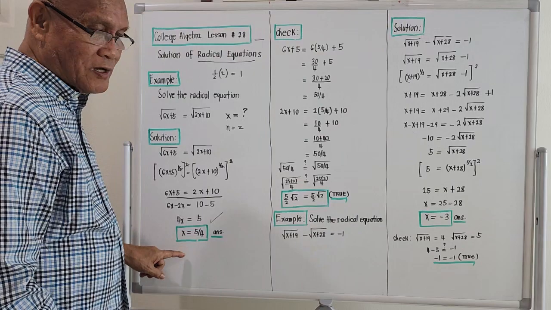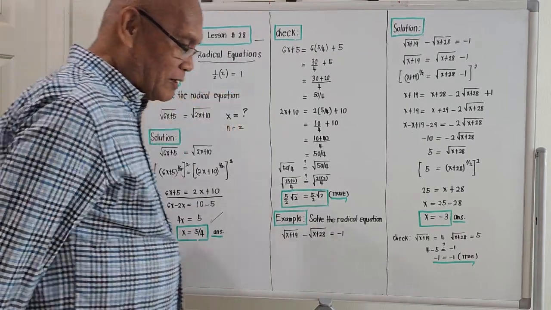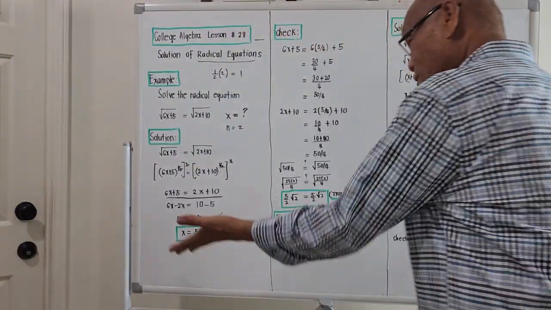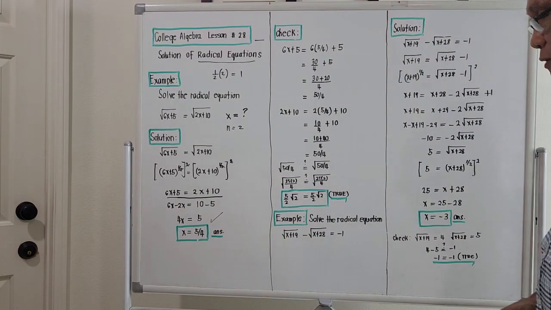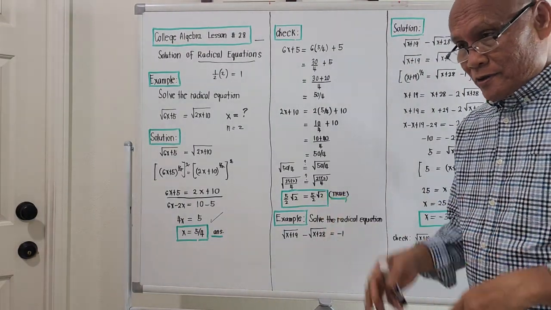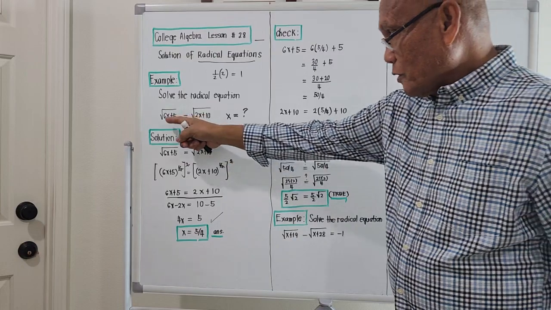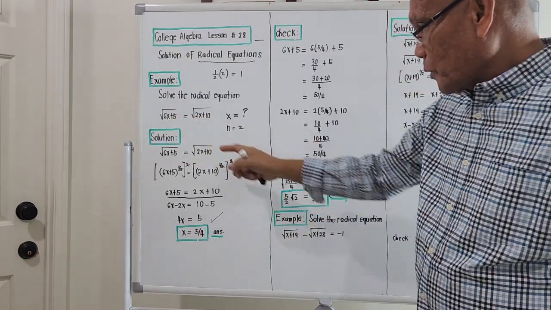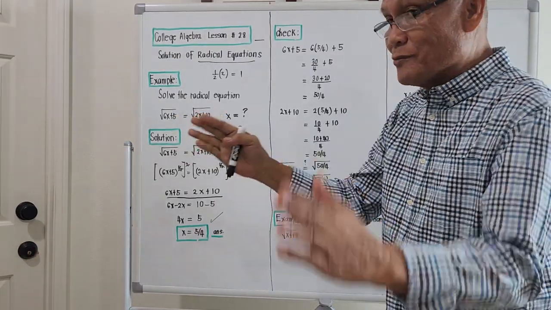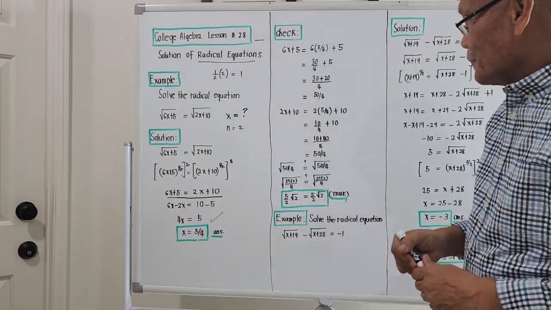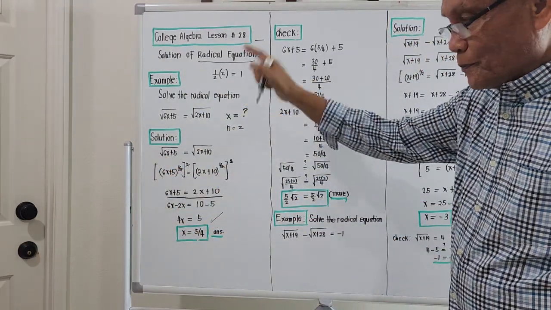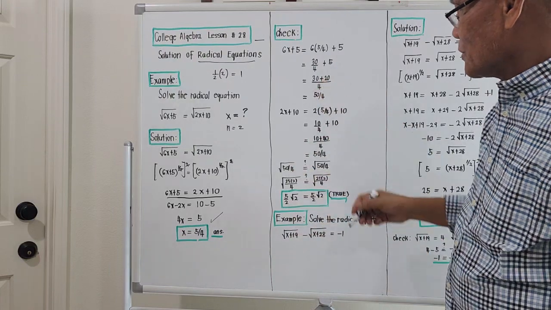So the answer is x equal to 5/4. Let's check the validity of our answer. It's easy to check the validity of the answer. Okay? For me, I do it by parts. This is square root, this square root. So what I will do is that I will try to compute first 6x plus 5 separately. Okay? Separately, I will not put first the square root. Later on, I will put the square root.